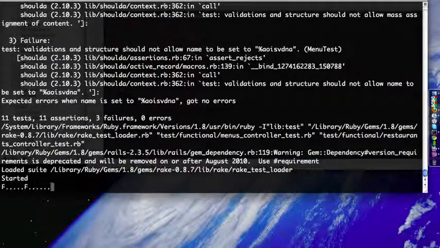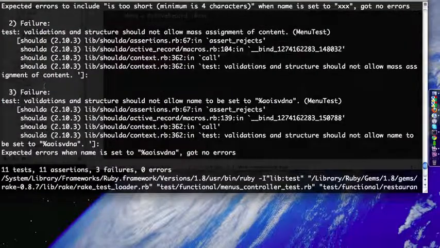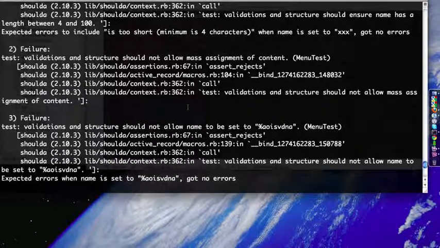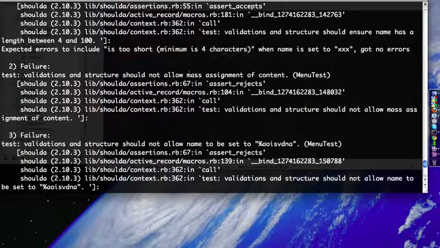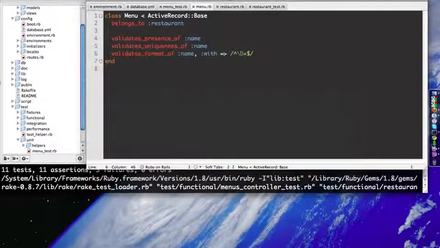So now we have 3 failures only. And you can see here that there's some issues with the tests in the menus controller, but we'll get to that in a minute. So it's looking for an assertion that the length is set, that the contents cannot be mass assigned, and so we'll just put the percent in here.